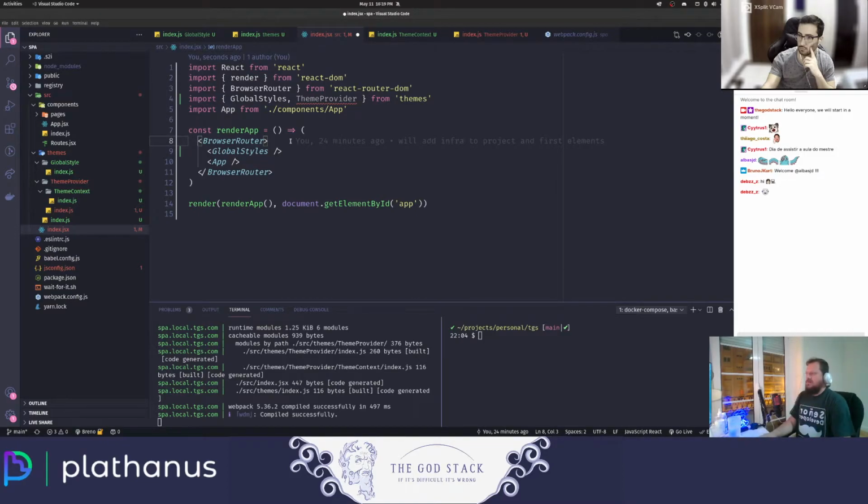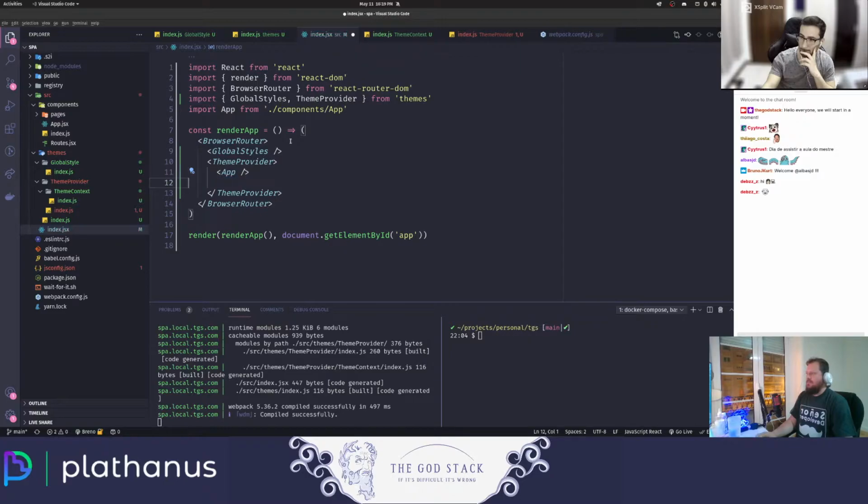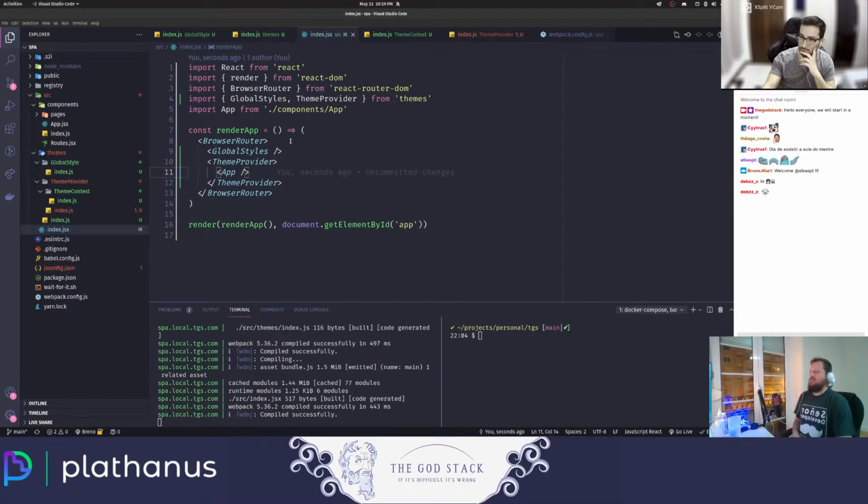So I'm just going to put it inside here. So let's just do that, ThemeProvider, and let's make the app. So now all my application has access to the theme. So if I want to get the theme, all my application will have access to that. And let's go back.